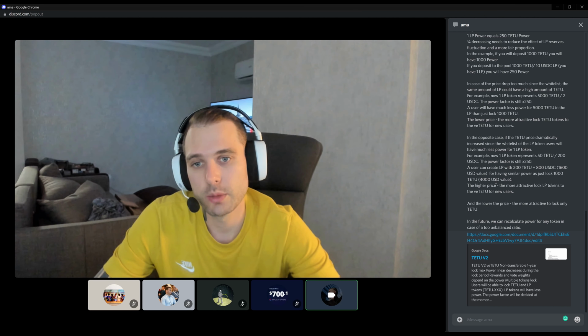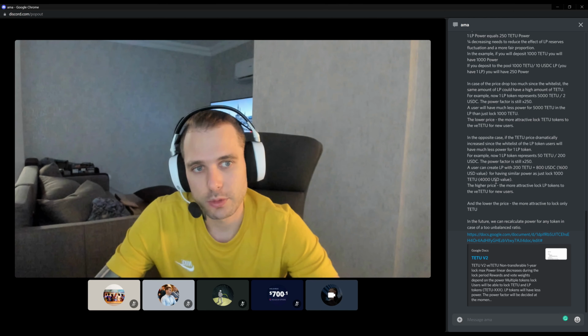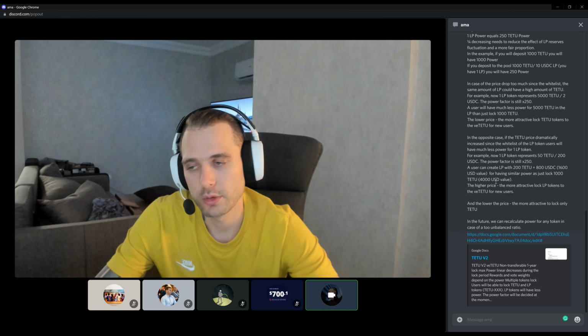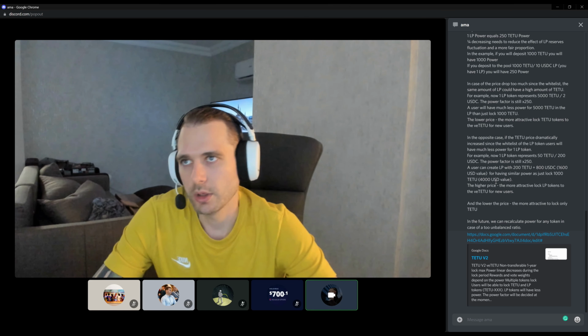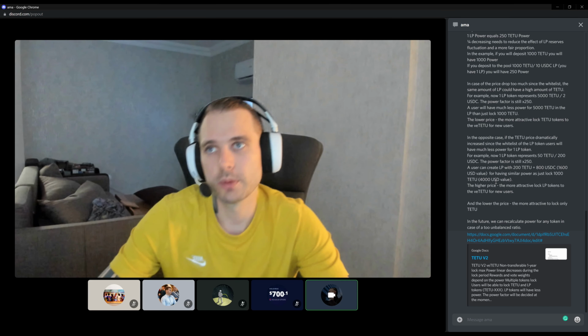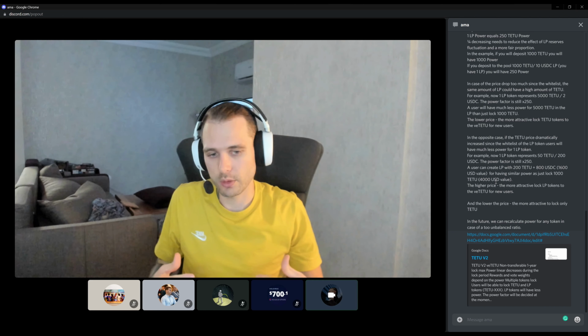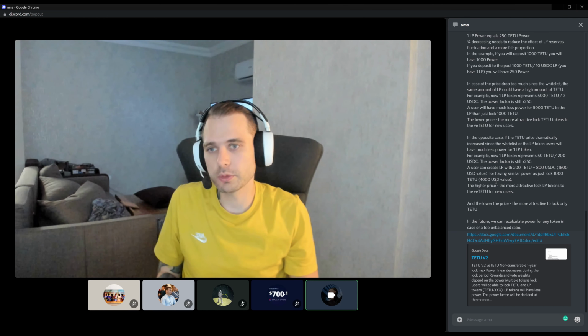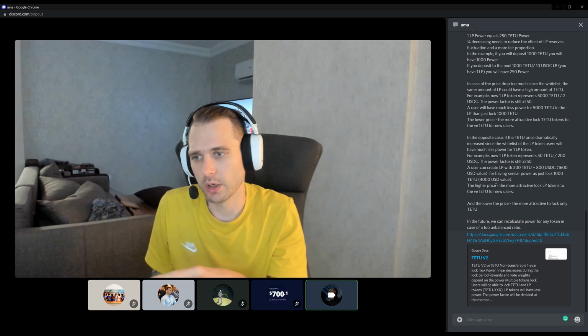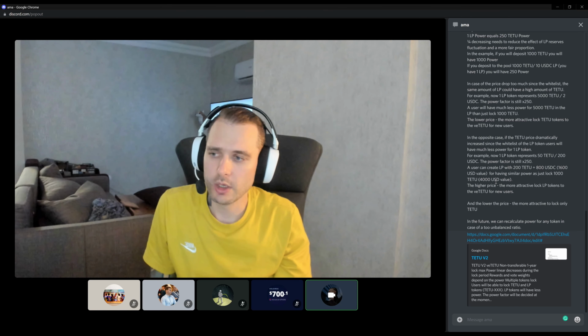You will be able to borrow something on a pawn shop for a period not less than the lock period. If you borrow something, your vTetu will be transferred to the pawnshop contract. All votes will be reset, and boost will be reset.